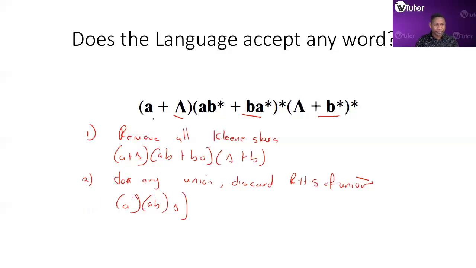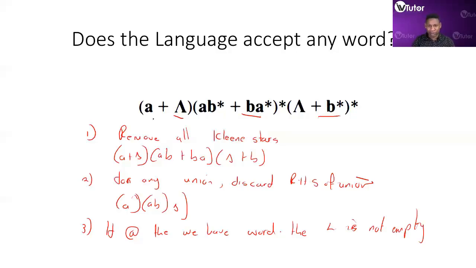Then, number three, if at the end we have a word, then L is not empty, or we can say it accepts some word. So this specific regular expression accepts some word. Usually it makes sense to say that if there is a regular expression, it's going to accept at least some word.